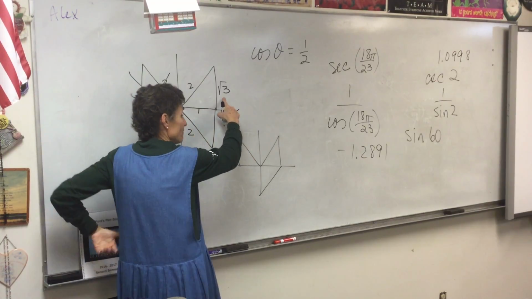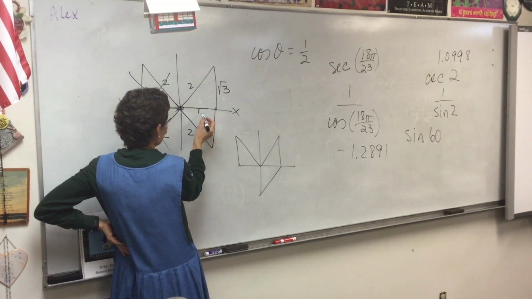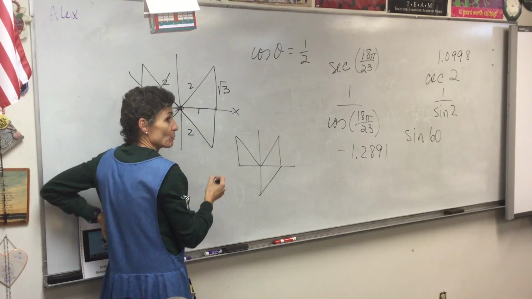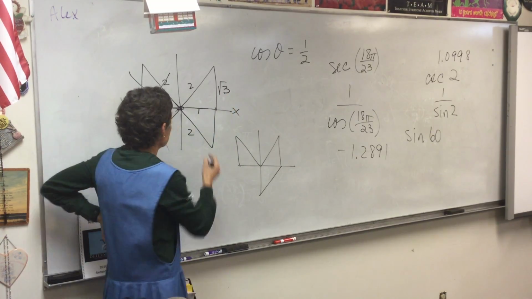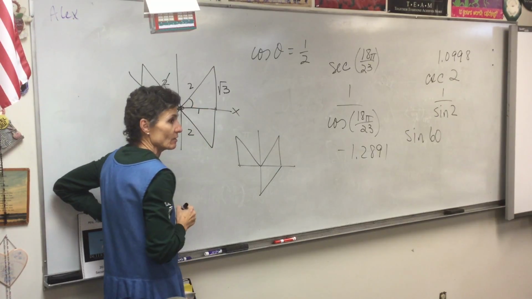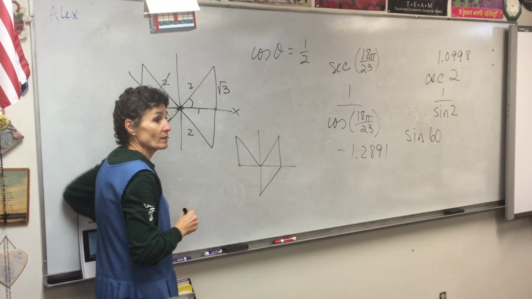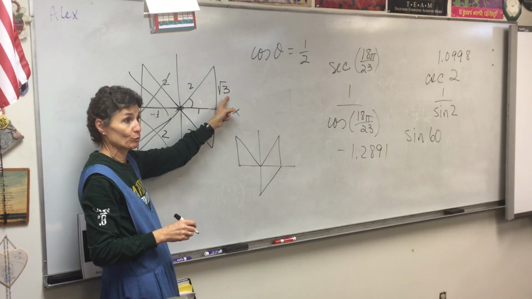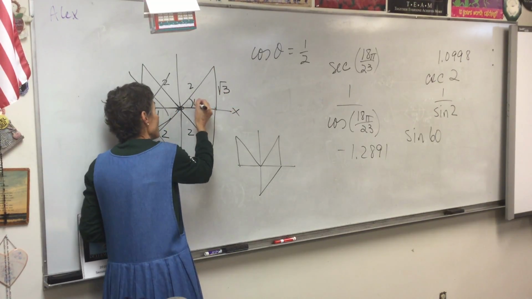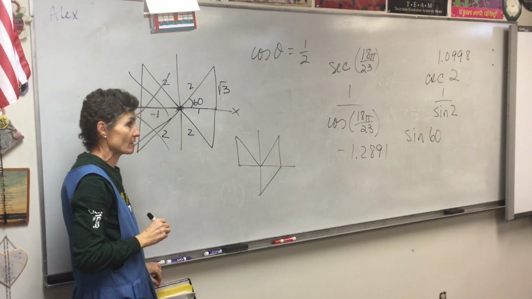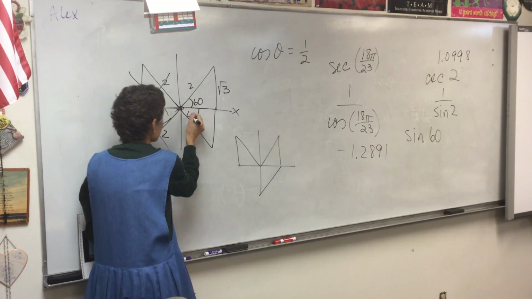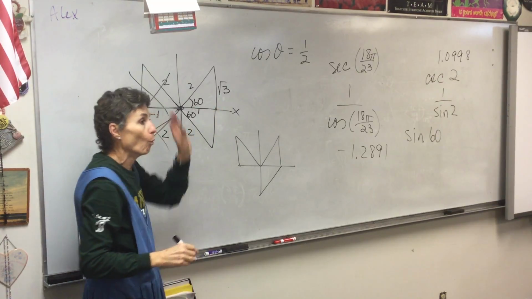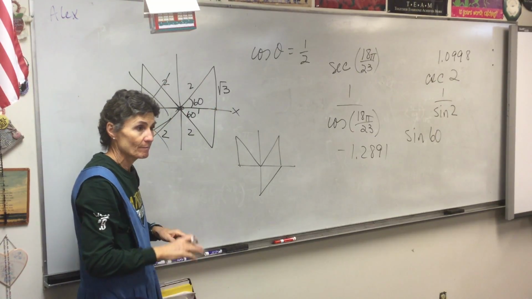Now, Robbie finished this triangle off. From the problem, I had a 1 here and a 2 here, but Robbie said that means that has to be a root 3, which means how big is that angle? Well, it's a 30-60-90 triangle, but which one is across from the root 3? 60. That is a 60-degree angle. So is this, because these two triangles are identical. One of them is up, one of them is down.